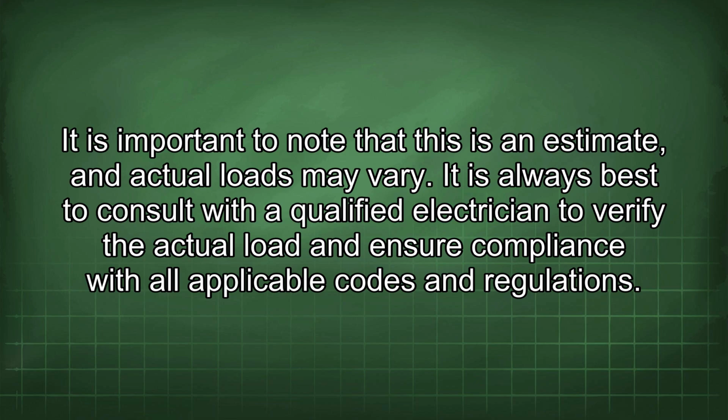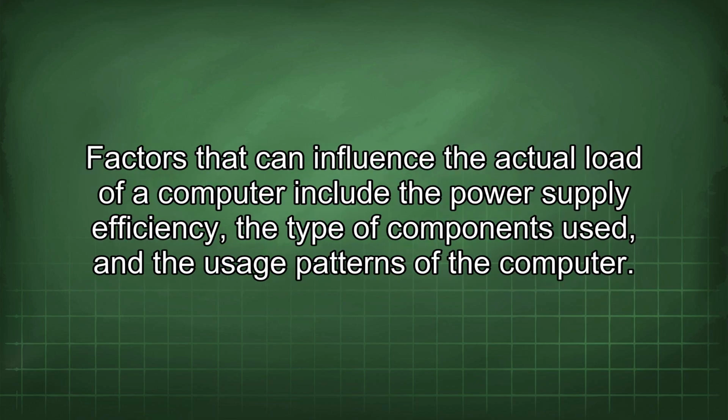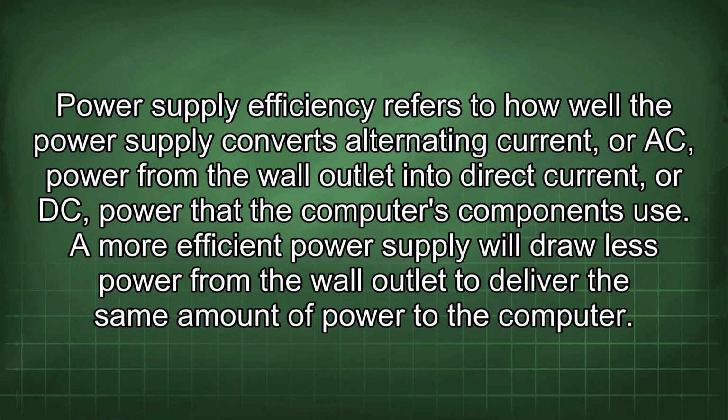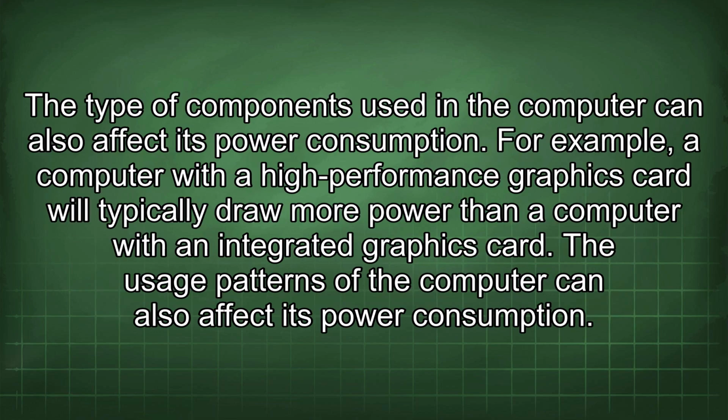Factors that can influence the actual load of a computer include the power supply efficiency, the type of components used, and the usage patterns of the computer. Power supply efficiency refers to how well the power supply converts alternating current, or AC, power from the wall outlet into direct current, or DC, power that the computer's components use. A more efficient power supply will draw less power from the wall outlet to deliver the same amount of power to the computer. The type of components used in the computer can also affect its power consumption.